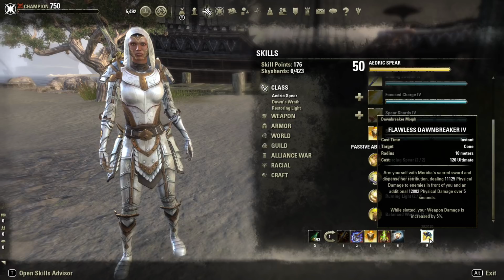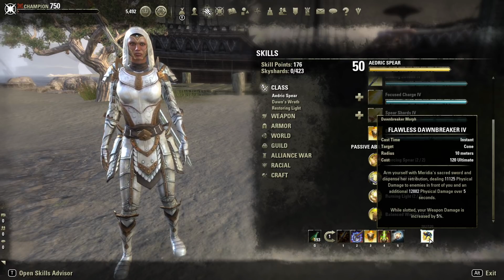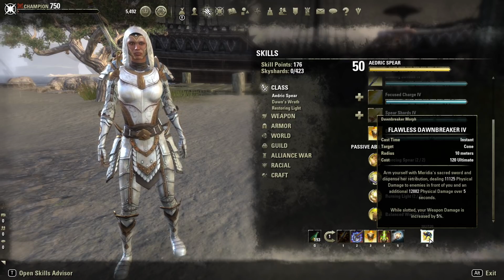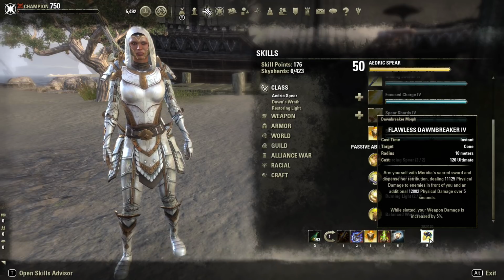The next ability is Flawless Dawnbreaker. Lots of damage up front, lots of damage over time, and then while slotted you get 5% increase in weapon damage, which you have an 8% because of the Fighter's Guild, and then that other extra 6%. You have a 34% with your rally to weapon damage. So that's why I said this is like the perfect setup for the Templar.